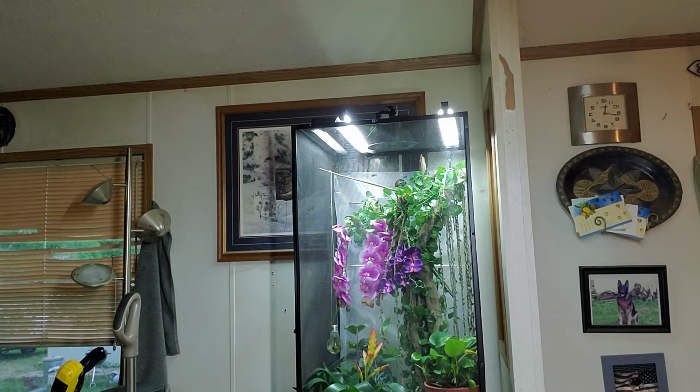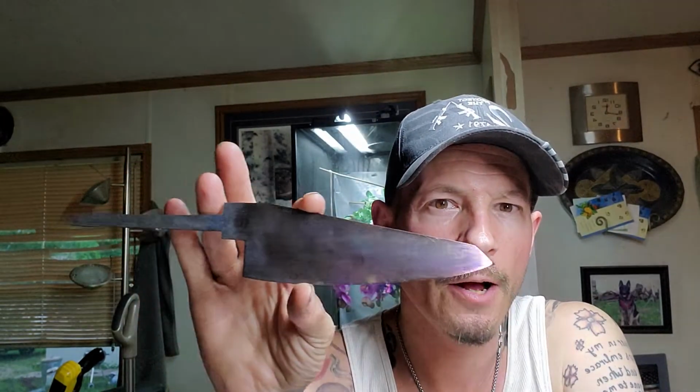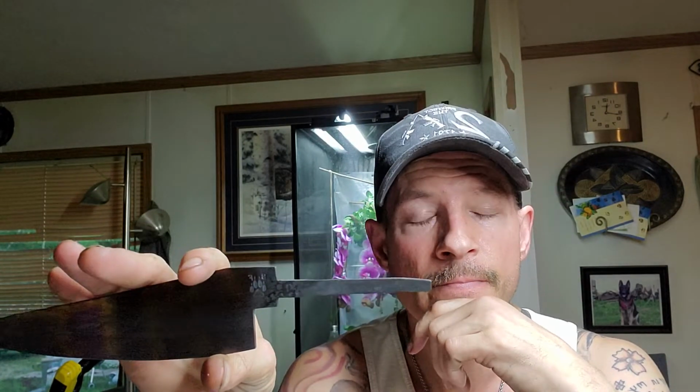The other thing I wanted to point out, hold on, is this has kind of been my go-to for chef knives. This style, I want to say it started with a K, it's a Japanese style blade. I don't remember, I'm drawing a blank. It doesn't matter. But I don't like doing hidden tang. I find them to be kind of a pain. I just don't like them. I think a full tang construction is just a better build. In my opinion. That's all I'm saying, guys. So I like a full tang construction.